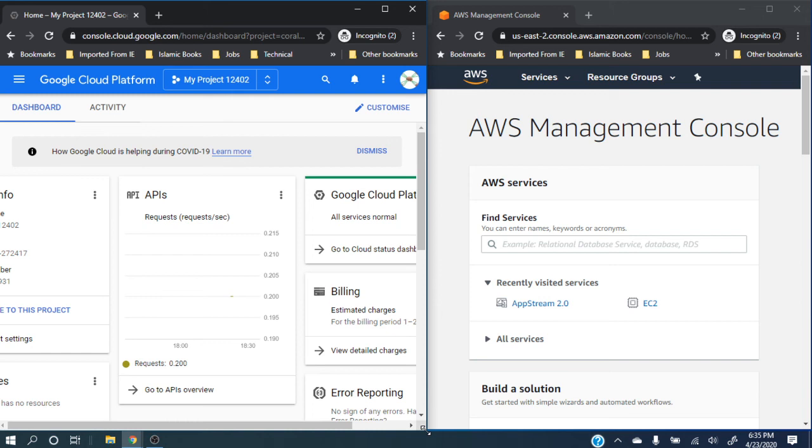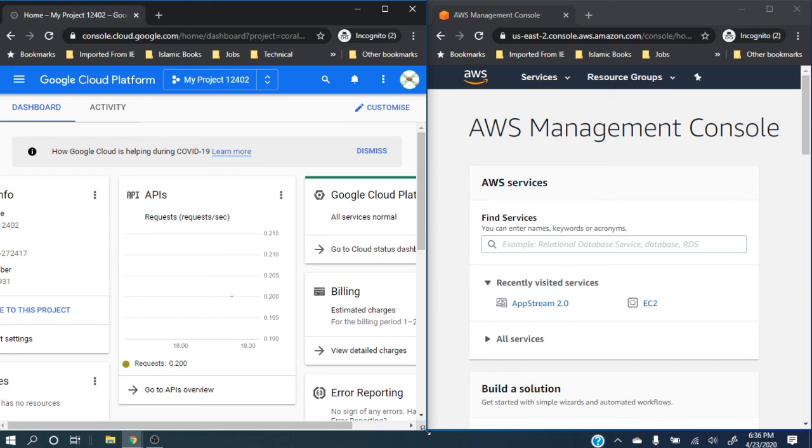So in this video we have covered mainly two aspects of both Amazon and Google Cloud, in which I showed you how we can access the main console, and I personally feel that the main dashboard or console of Google Cloud Platform is much better, at least to me, in comparison with Amazon.